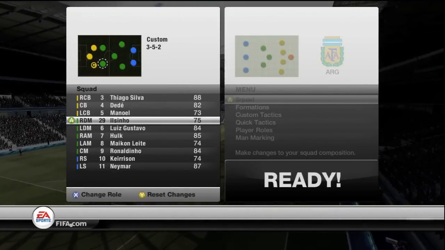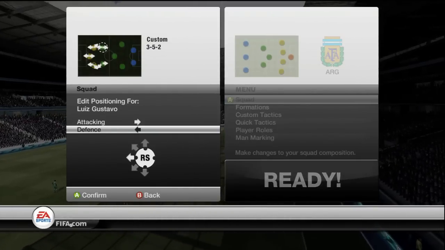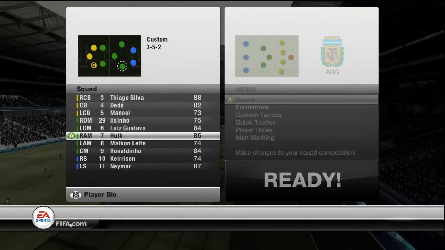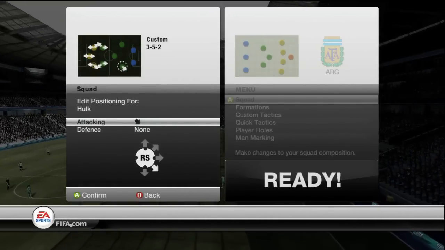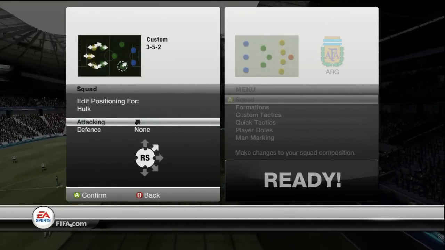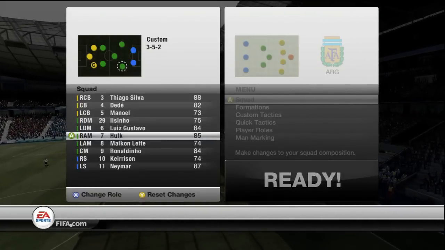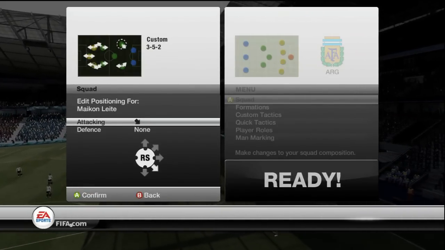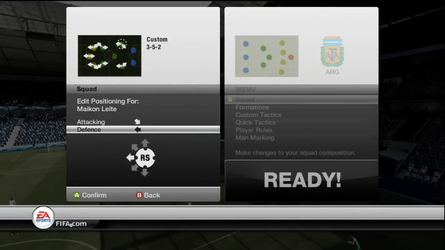And then obviously for Luis Gustavo we're going to do the same thing, out and out. And then Hulk, when he's attacking, I'm actually going to choose him to go inside, because I like Hulk to cut in and then do his work and then just straight back. Michael Niete, again, I want him to cut in, and when he's defending I want him to go straight back.